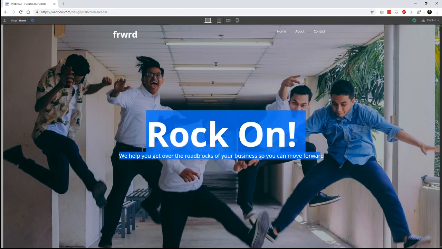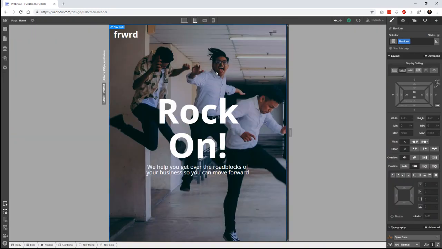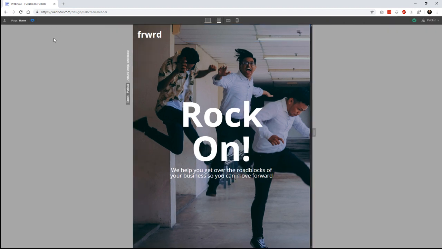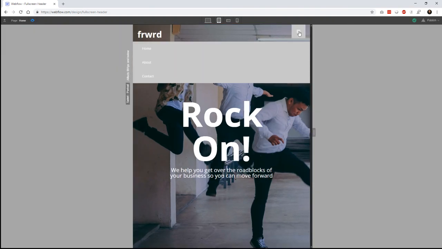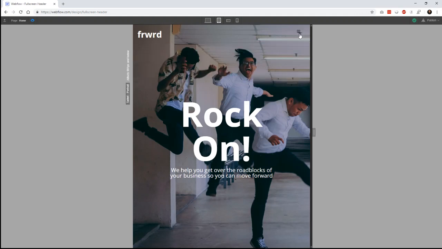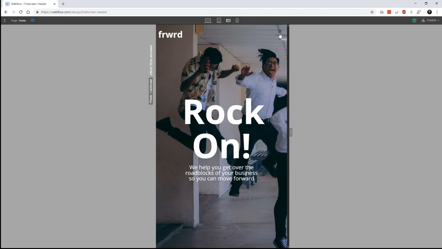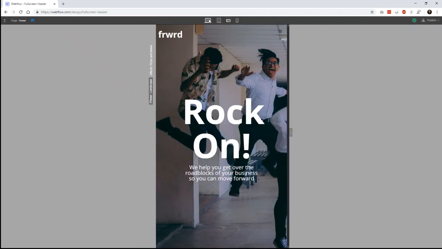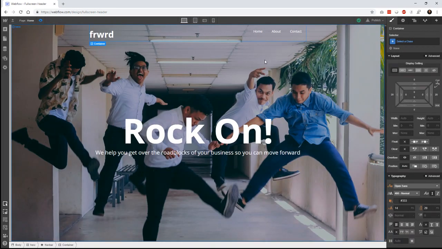From what I wanted to do, this is what we have, and this is where we're at. You can go through and play with some of these things when you use the nav bar. You can go ahead and create a little nav section here, and at mobile breakpoints, it gives you that automatically. So you can check that as well. For our purposes, we'll just leave it like that.